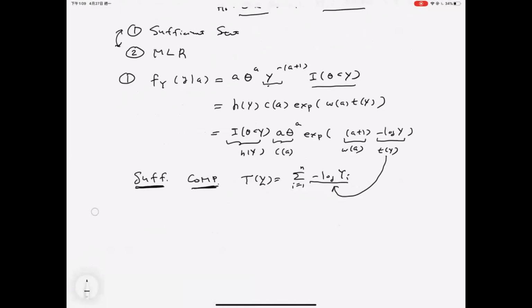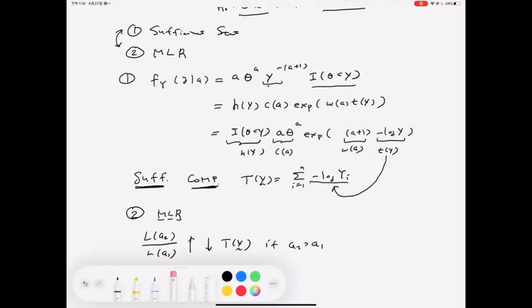And then the second step is to show the MLR property. Again, I want to mention one thing: MLR property on the surface means that you don't need to take a ratio of two joint PDFs, okay? MLR stands for monotone likelihood ratio, right? So I mean that likelihood ratio. And then eventually, you're going to say this guy is an increasing or decreasing function of t y, your sufficient statistic, if a2 is bigger than a1, okay? If you look at the slides on the MLR property, you will see that that's my definition of MLR property.